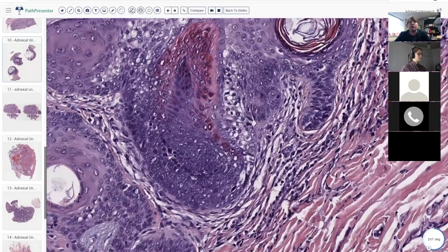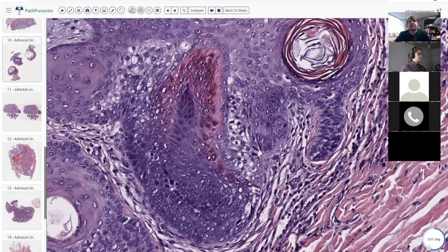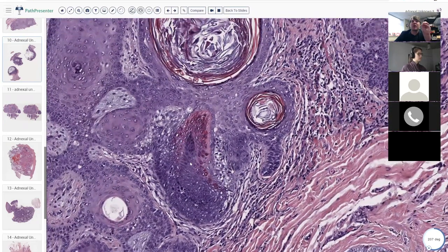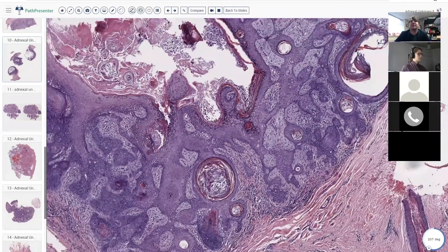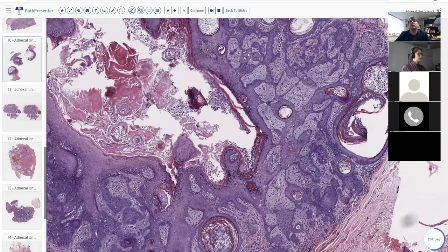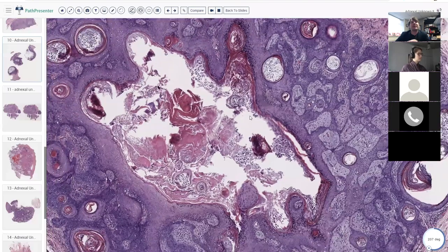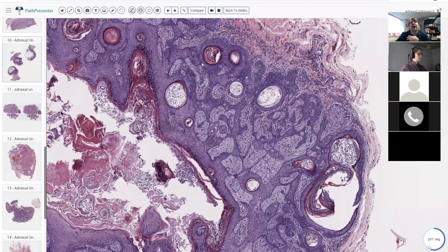And then here's outer root sheath differentiation, the stuff that looks like those glycogenated clear cells, like little piano keys when they're well organized. So this is basically like a little baby hair follicle that's trying to form and is growing into the center of the cyst. So basically the idea is that this is a mother follicle and there's all these little tiny baby follicles around it. Or Dr. Rapini, I think, likes to say the hen and chicks. This is like the mama hen and all of her little baby chicks surrounding her.